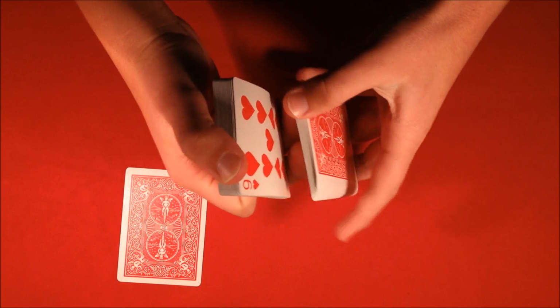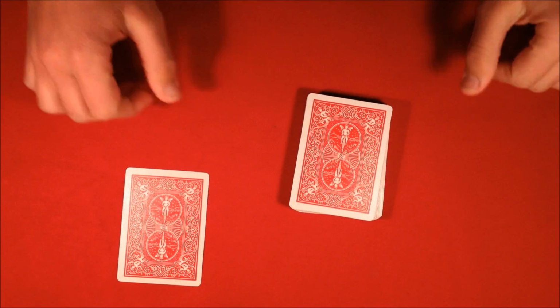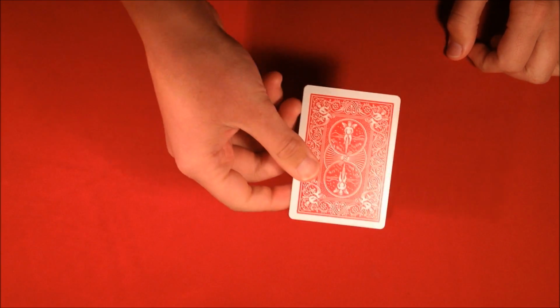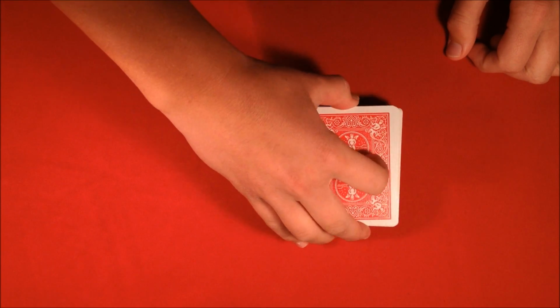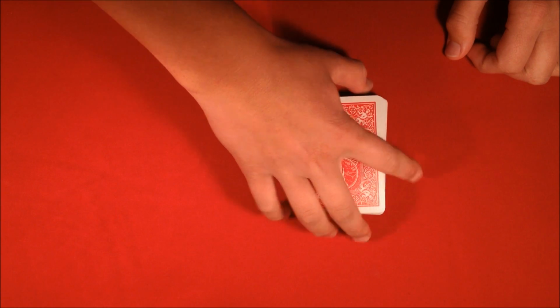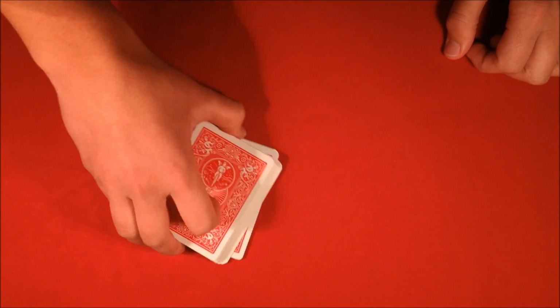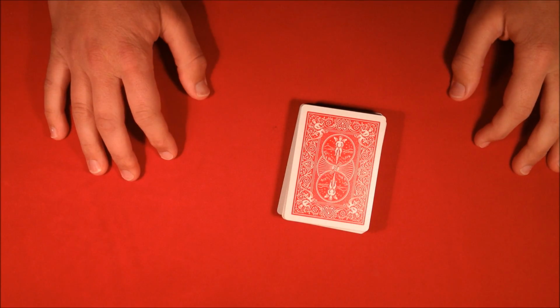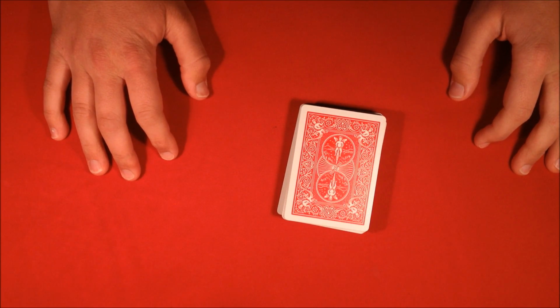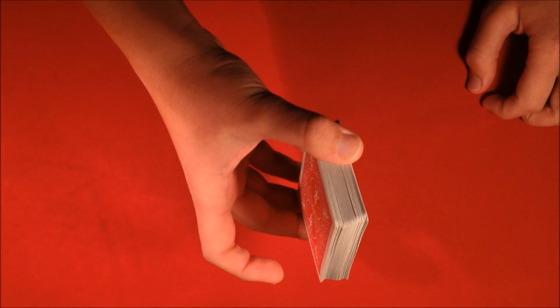What I'm going to have you do is let you lose it into the middle of the pack. Stick your card there and go ahead and cut the deck. Then complete the cut. So basically your card is lost in the middle. I'm going to give it one more cut just to make sure it's mixed up. Your card's lost in the middle. There's definitely no way I'm going to be able to know exactly where it is.